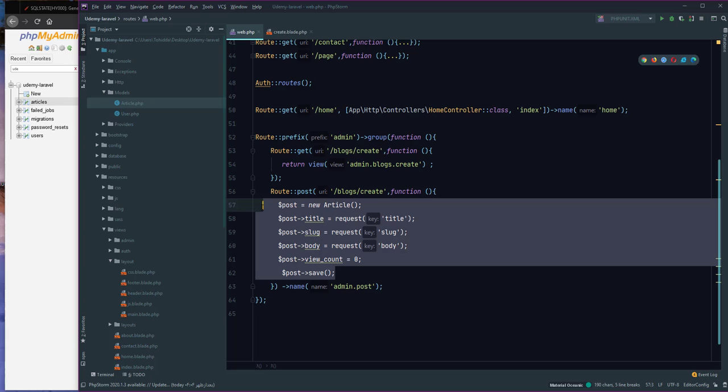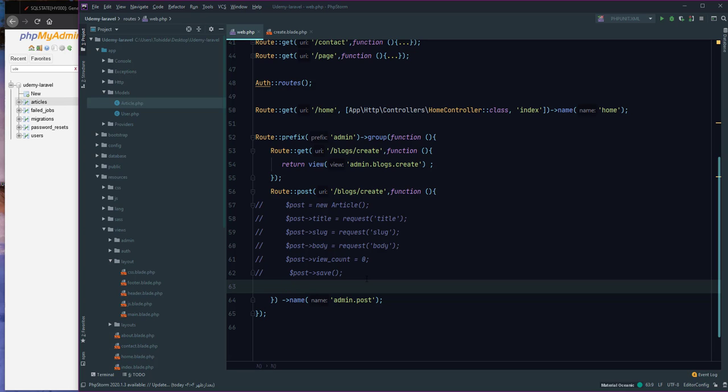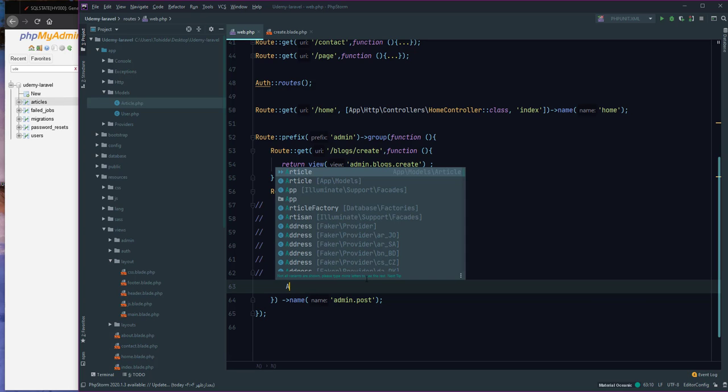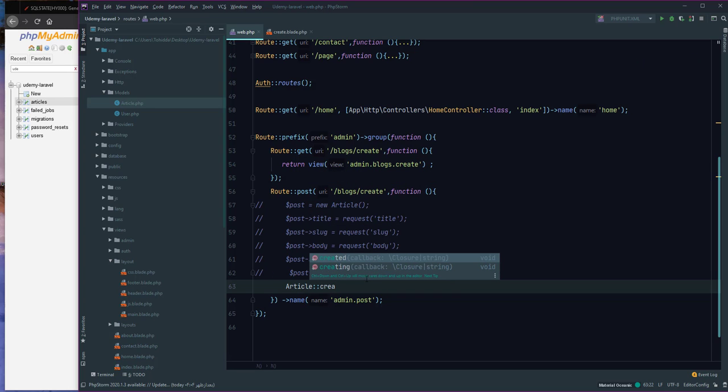Another way to create is to use models. Use of article, create, use this.